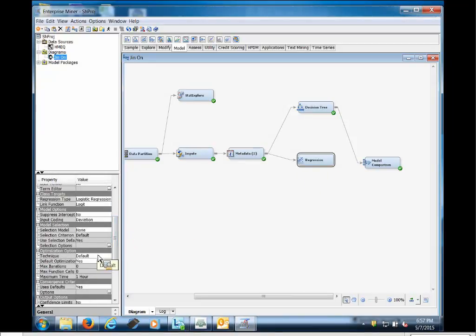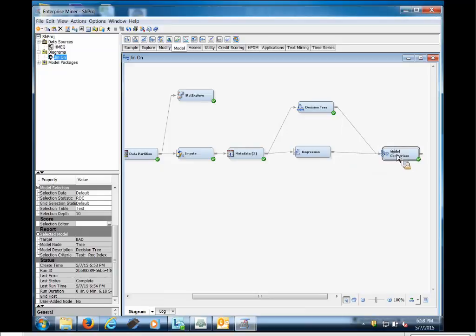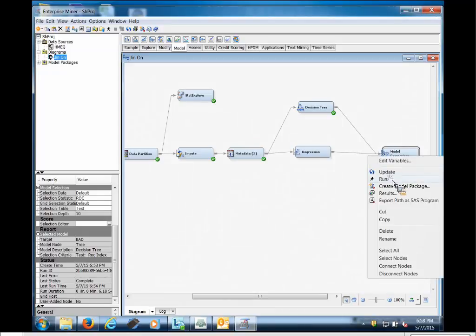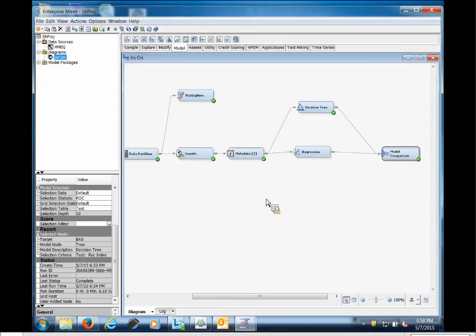Let's come over here and do stepwise regression and connect it. And now let's hit run. Now what this is going to do is tell you which of these two models is better. So you're going to let our decision tree fight with a regression and see which one was better.